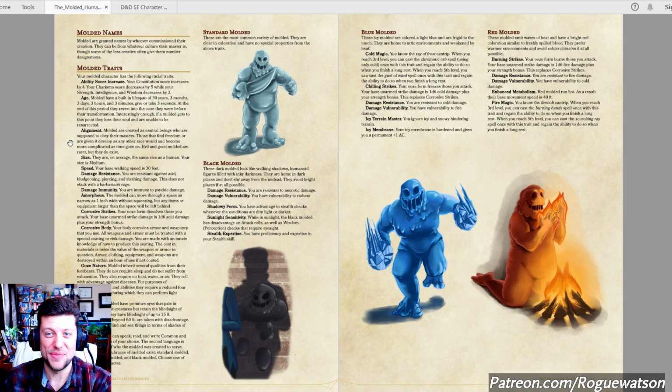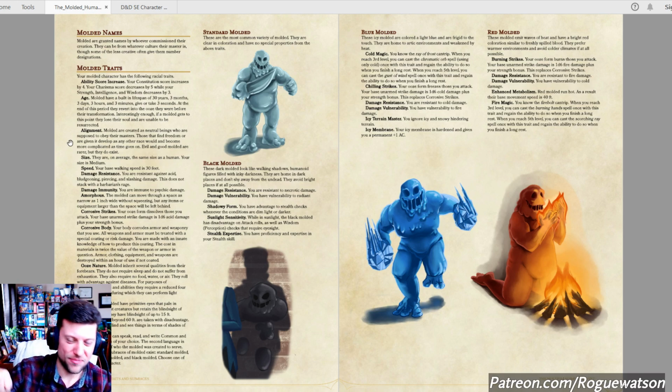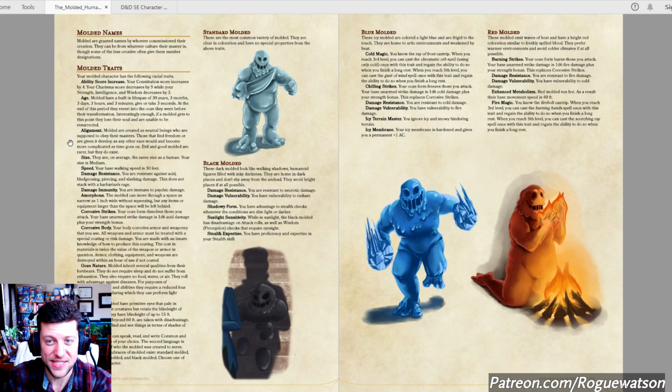And with the Molded, I don't know. You're a big tank without any kind of offense. You could be like a dexterity-based build. I actually made, just as a test, a Monk Molded, because that seems kind of, you know, you're punching with your fists and things. And they had a mess of hit points, but they only had an AC of 12 and only a +3 to hit at level 1, which is real nasty. We'll get into the other thing.